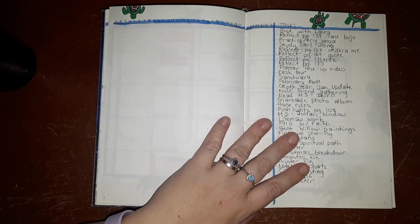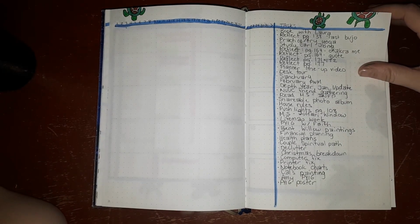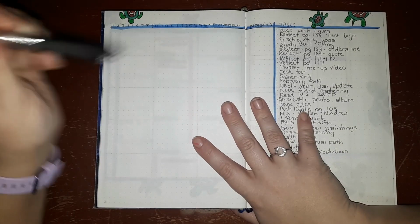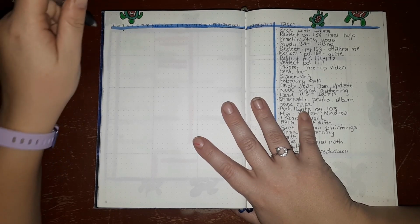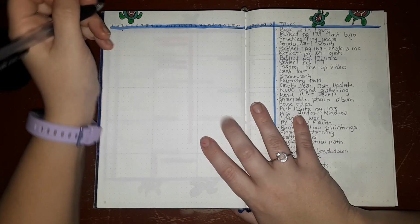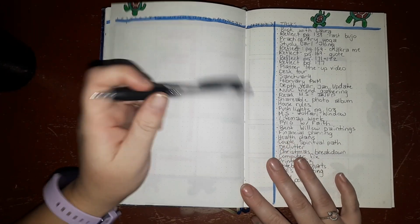So the things I want to actually do, I put on this list. When I plan to get it done, I put a dot. So book with Laura. She comes back on the 3rd and she said we can plan our specific time of booking on the 3rd. So I gave that a little dot. If I don't do it on the 3rd, I will put a forward arrow.